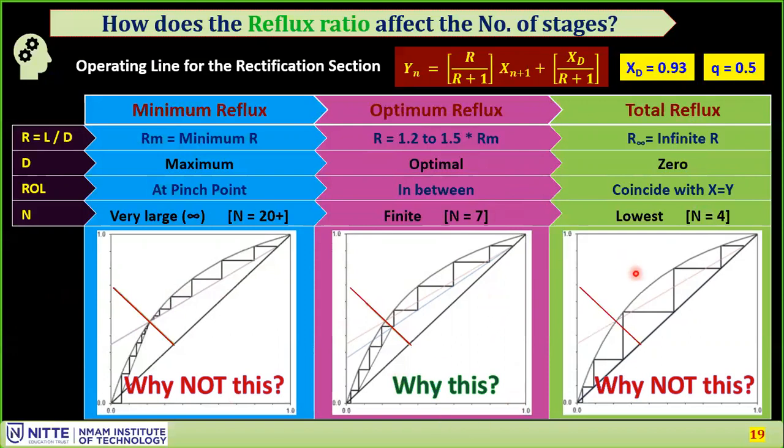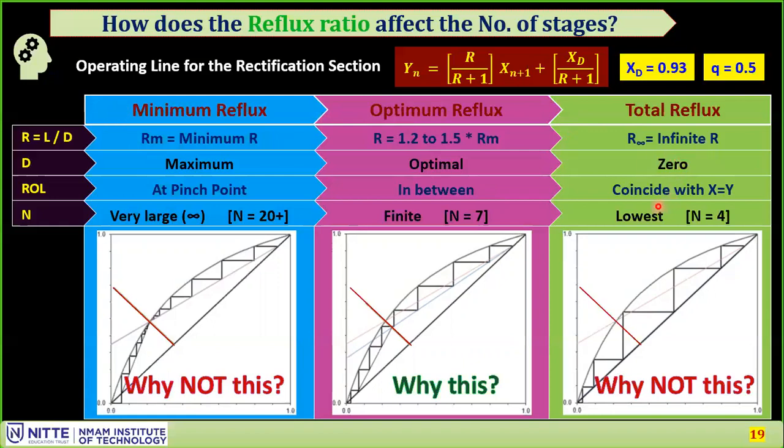The reason is that, let me assess with this. When you have zero distillate, zero product coming out of your tower, there is no use in operating, because without product the commercial value of your process is zero. There is no use of that, right? So you need some product. So you cannot operate all the time with total reflux. Yes, in the beginning of the process, to achieve higher concentration, to initiate the process, you may use total reflux. But over time, once it attains a steady state, you'll go for an optimal reflux condition.